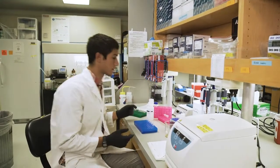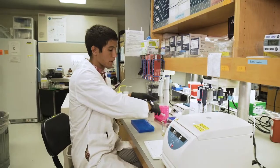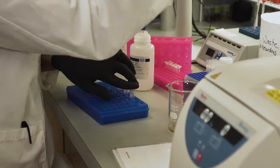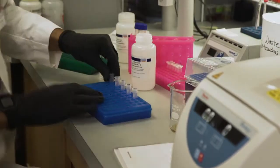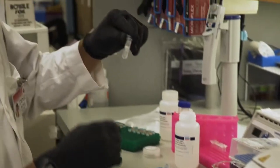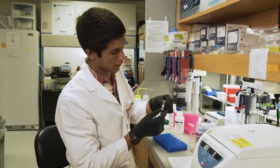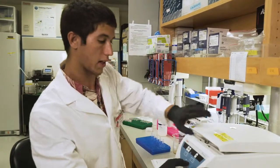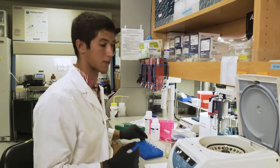All right, and this is going to look like a repeat of the last step because it mainly is. It's just with a different wash buffer. So, all right, our second wash buffer has been added. For the second wash buffer, because it's dealing with smaller stuff, it's better to let it sit for just a little bit. So we're going to go ahead and load it into the centrifuge, but we'll give it a minute or two before we actually start spinning it.